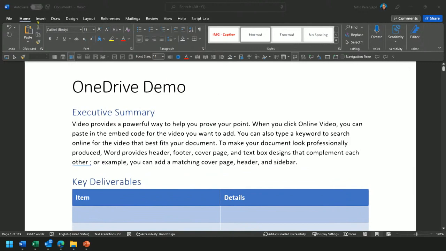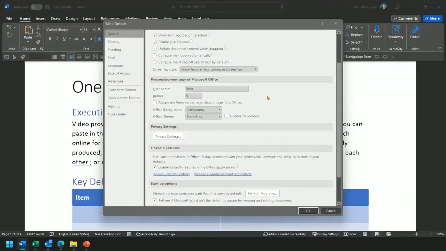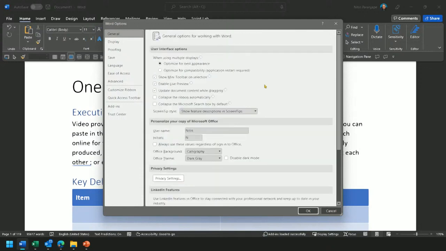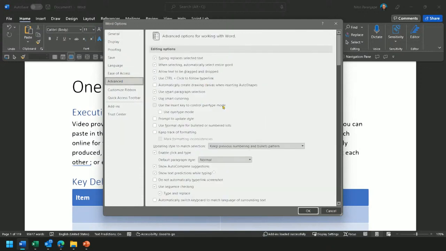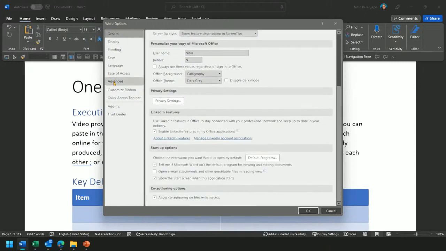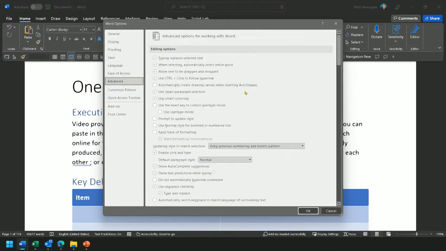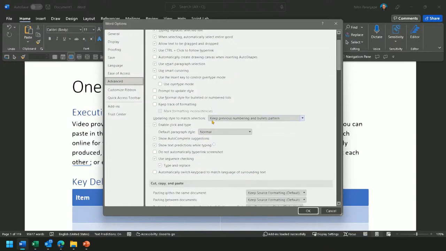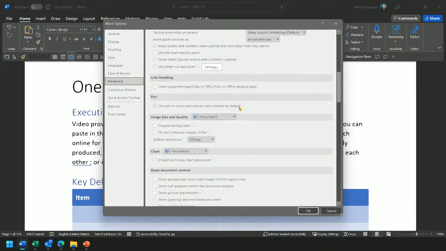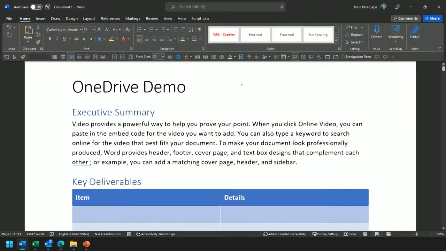Now, this can be changed. Some people get confused with this. So if you go to options, there is an option called scroll with mouse wheel in the tools options. Let me see where that is. I think it's in... There is an option whether with the scroll wheel you want to zoom in and zoom out, or you want to scroll. So that setting is generally a toggle. I can't remember. It is in advanced somewhere. It is there in all Office tools.